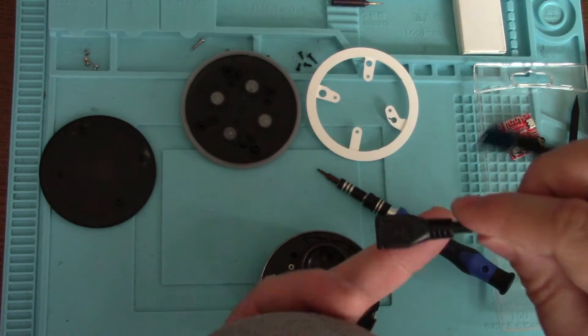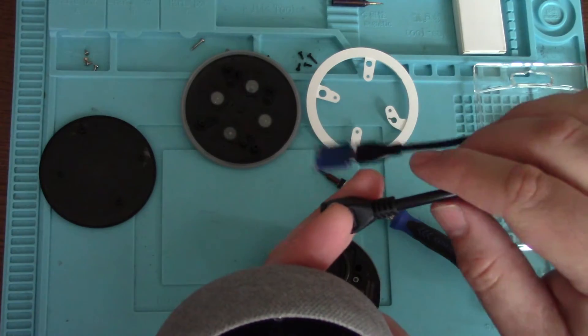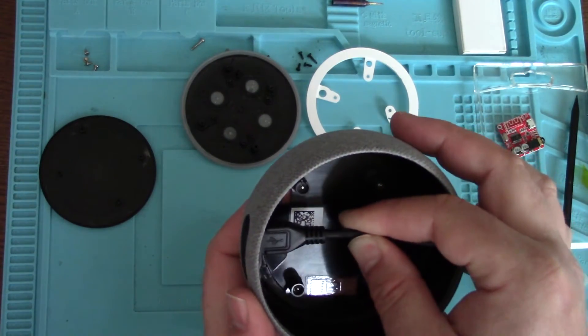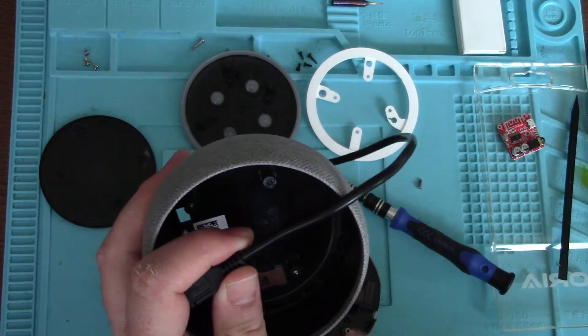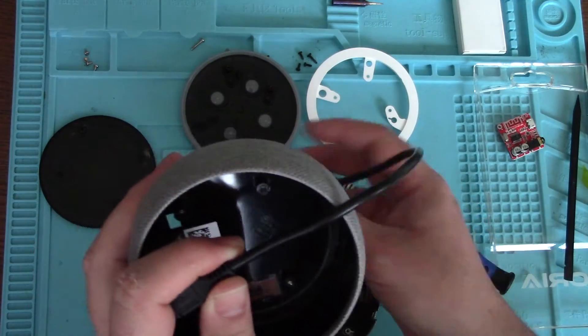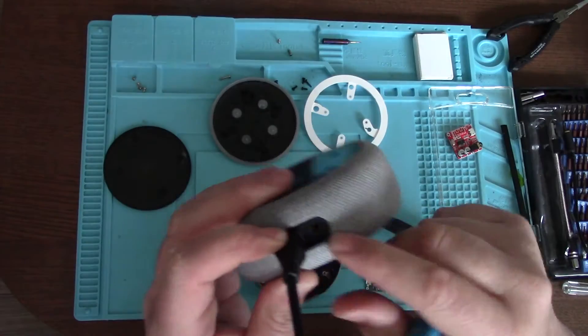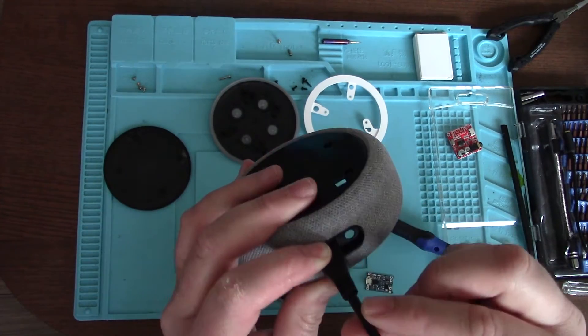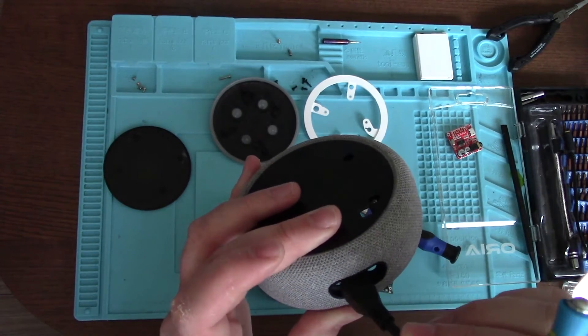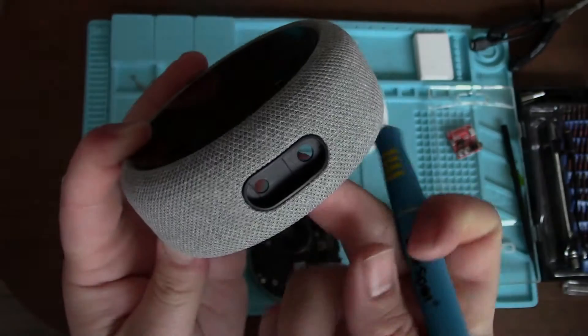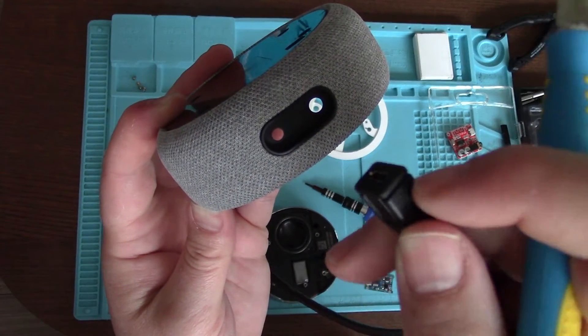So if I can cut this here, find out which are the positive and negative, attach it there, then I can just solder that. I can just solder the two wires onto the board. Negative, positive. Plus it's also got a hole at this side that I can use for the 3.5mm. So I think that hole's slightly too small, but I can obviously make it bigger with the right size drill bit. And then the idea is just to push this through from the other side. It's got a little ridge on it, so I'm hoping it'll just sit nicely in there.